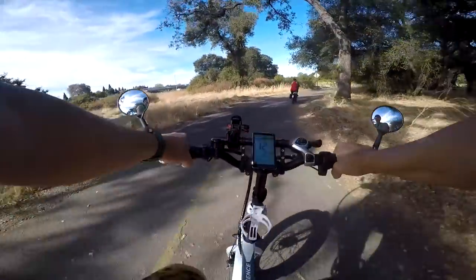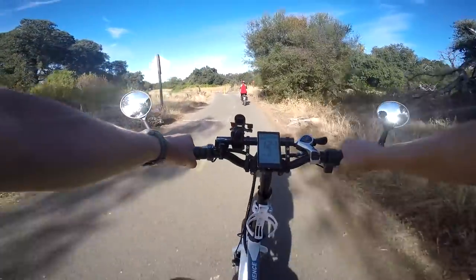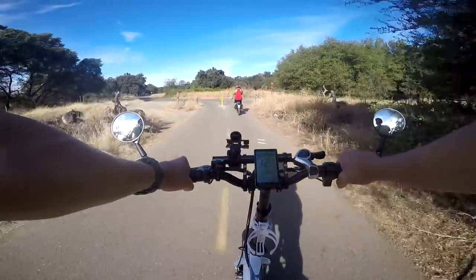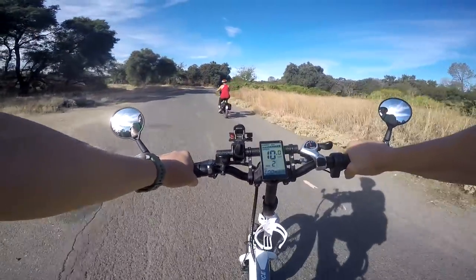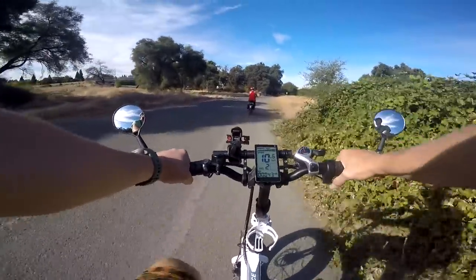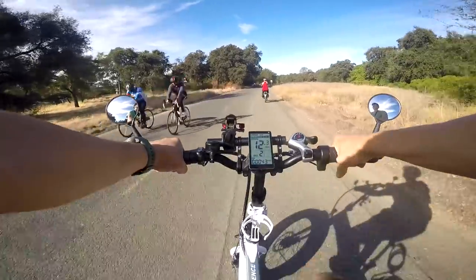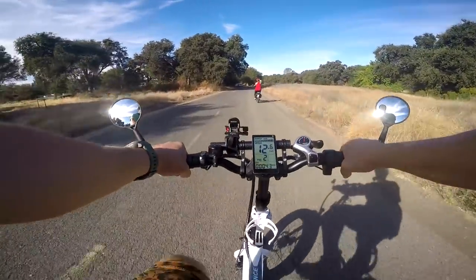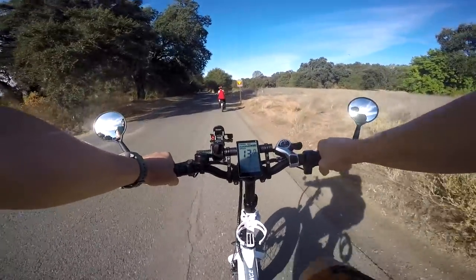I'm planning some trips to Fort Bragg and Tahoe with this bike, and I will let you guys know when I update stuff, if I change out the forks or the handlebars or put a suspension seat post on it. I will definitely give you guys an update. I'm also going to be changing the headlight probably out or adding another one. So I'm planning to do some more stuff with the bike and hope you guys catch those videos also.